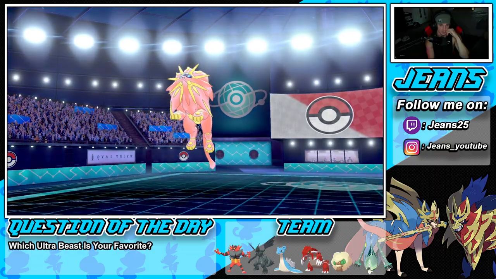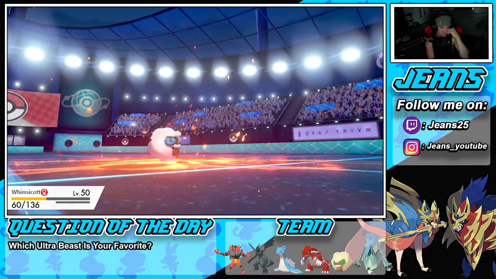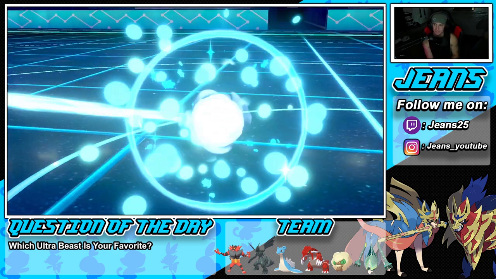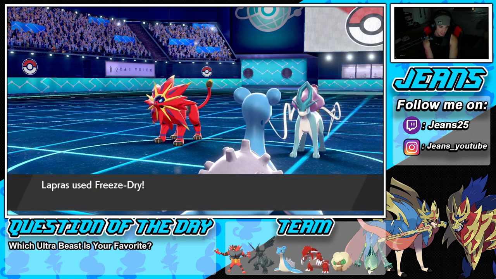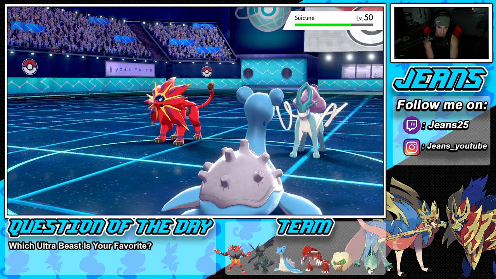It's a real tough turn for us. It's not looking good already. Yeah, bye-bye Whimsicott. He's going to Dynamax Solgaleo next turn. I do not like this one bit. Freeze-Dry comes through here. How much damage are we doing to this thing? Not too much, maybe half. Yeah, no.